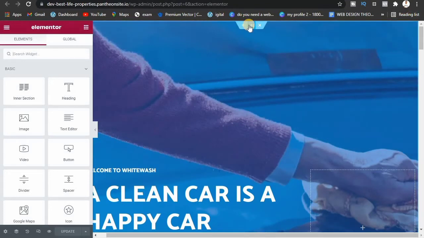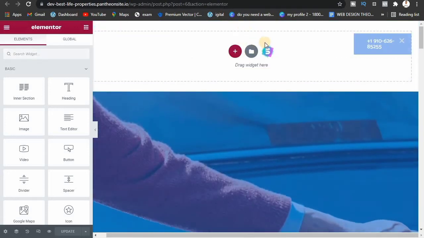You could see from here, if I click on this plus sign, there's a drop down. But right away here you could see there is something like 6 dots, which is the edit section.